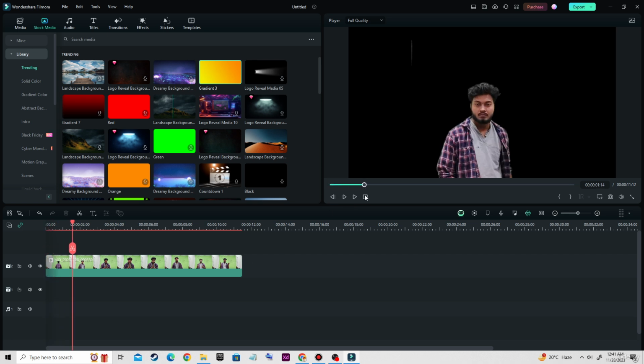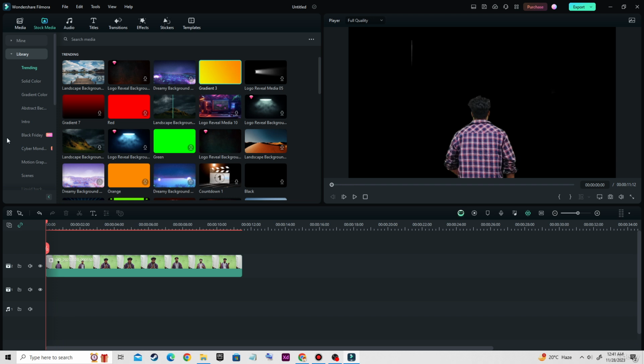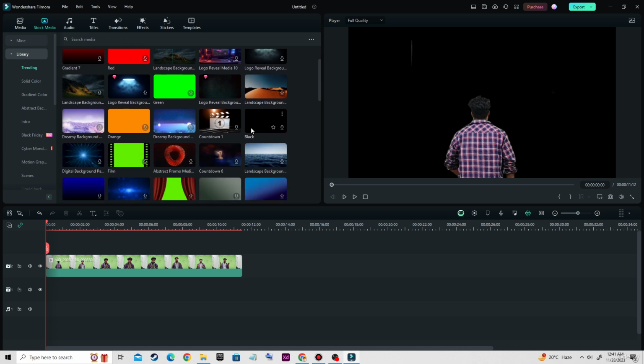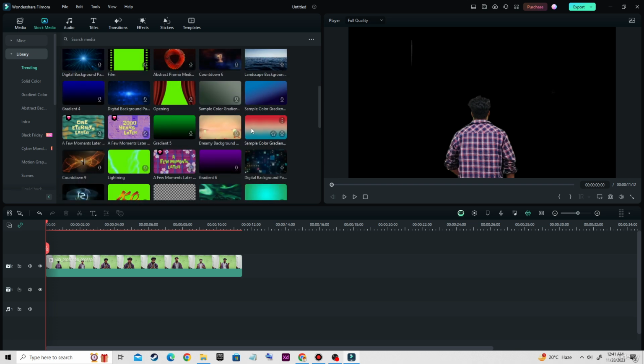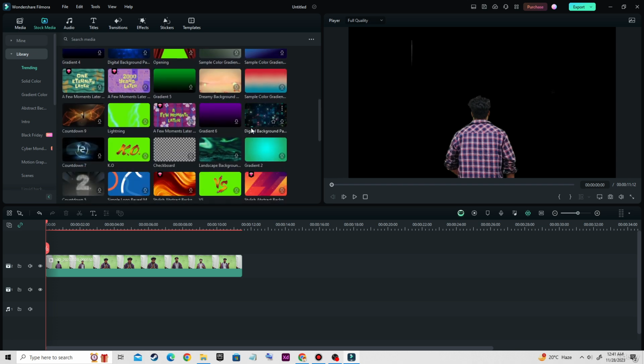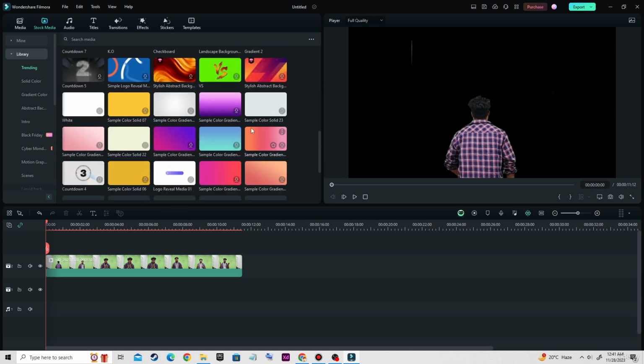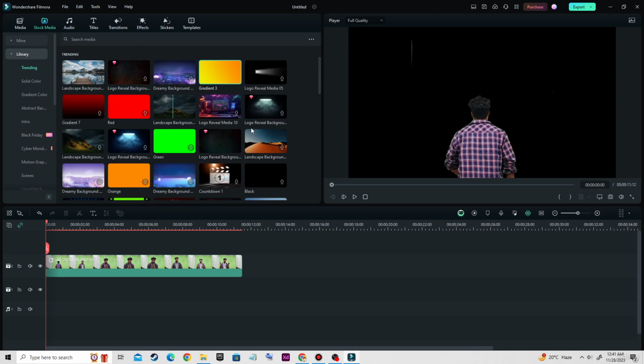Now let's pick some awesome background. For that you have to go to stock media, and from here you can scroll down and look for a suitable background. Let's select this.